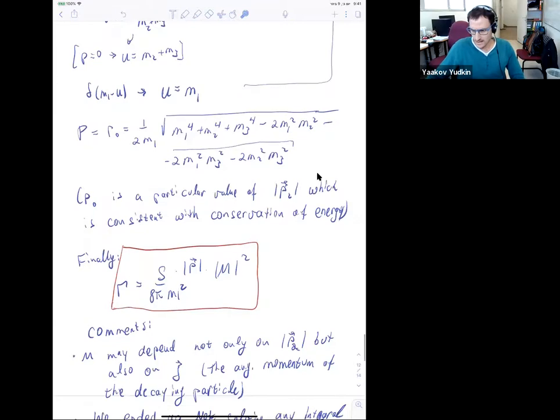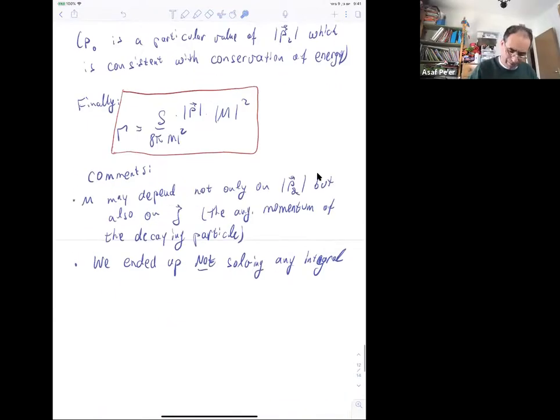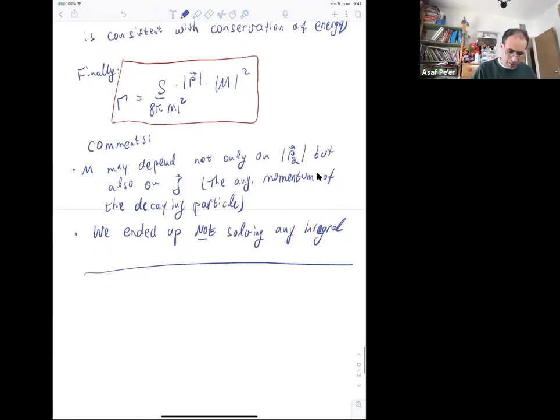Okay, then we have enough time to go over the golden rule for scattering. As you see, I'm not going to derive it. I'm going to state it, and then we're going to manipulate it a little bit, like we did with the golden rule for the decay. Fortunately, it's going to be very similar. This is not really surprising to anybody. There's a slight difference. So let's speak again about the golden rule for scattering.